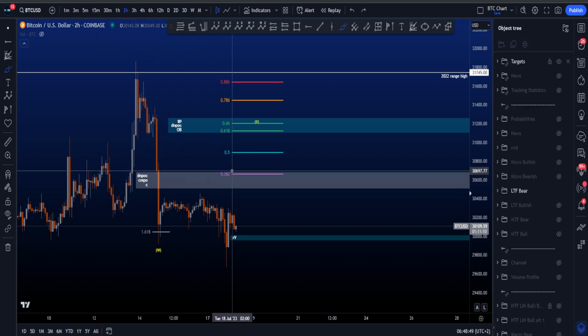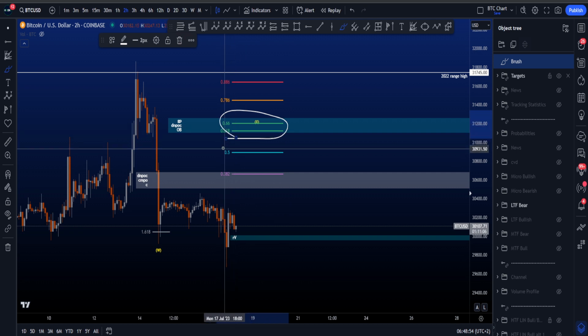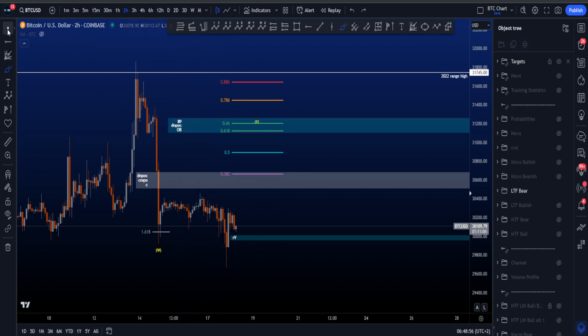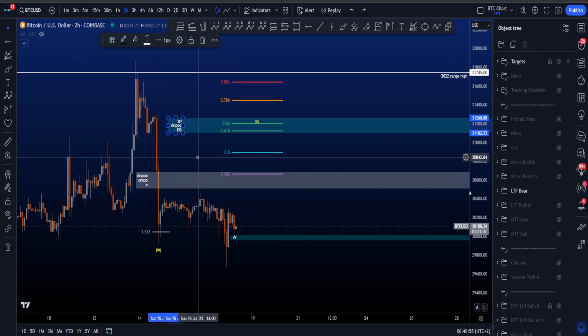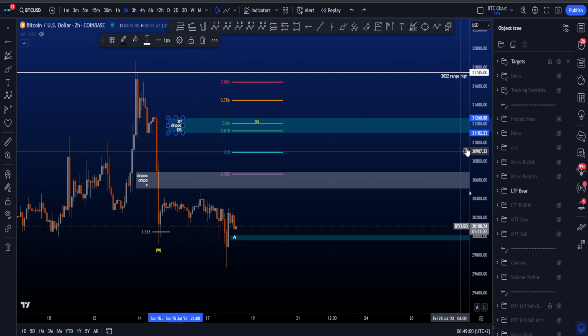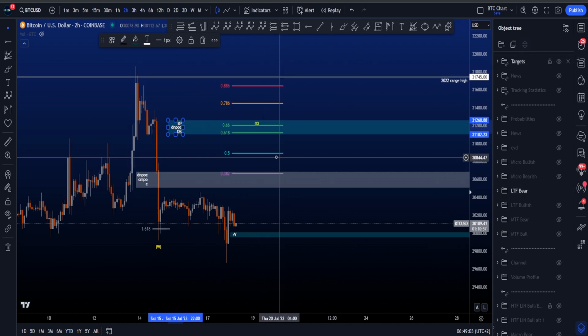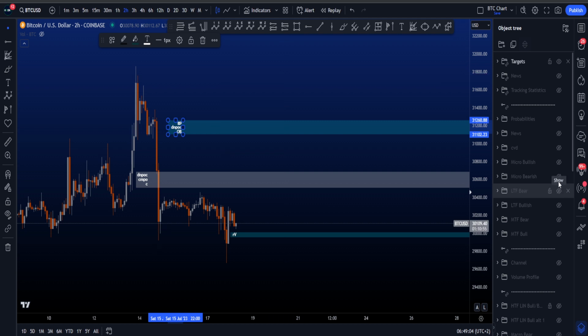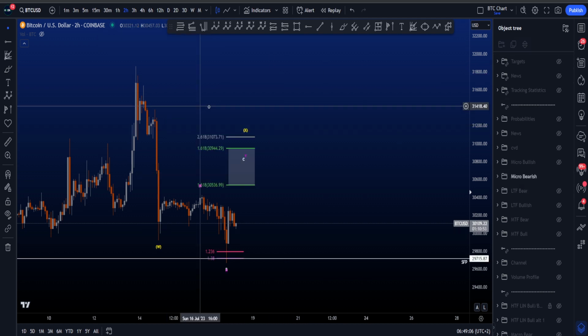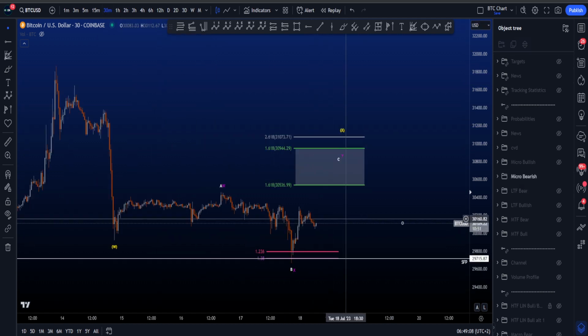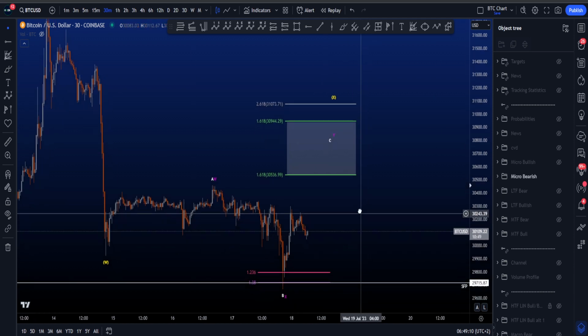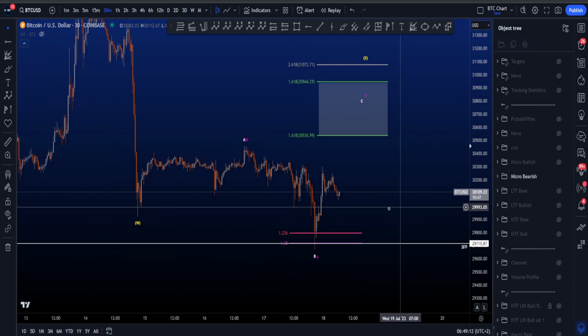So that can be quite interesting. And then we have for wave X also here the golden pocket in confluence with this blue support area, which is between 31.1k and 31.3k. So these are definitely the two areas that I keep my eye on. If you go to the micro scenario, then this is the expanding flat scenario where we're still looking for a move to the upside before continuation to the downside.